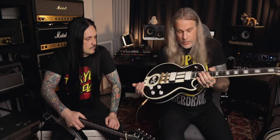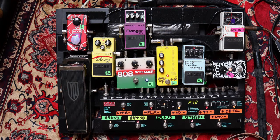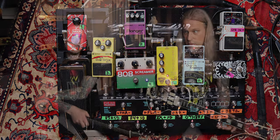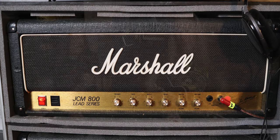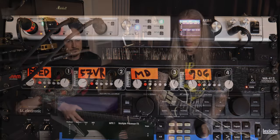So, again, one of my ESP signature Eclipses with EMG 81, 85 pickups into my pedal board, and it's just a Boss SD-1 and a 4-inch ZOOM noise gate after that to get rid of the hiss, into a Marshall JCM 2203 from '84, the bad boy. Then it goes to a Marshall cabinet with Marshall vintage speakers and a few different mics there: a couple of SM57s in the Fredman style, a Sennheiser MD421 and a Sennheiser E906. Then it goes to a Warm Audio API-style mic pre, and that's the signal.